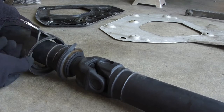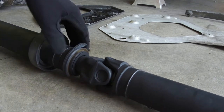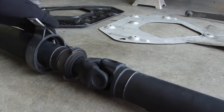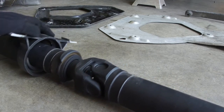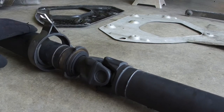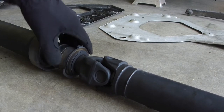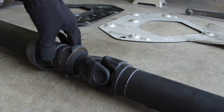Okay, so I think you already see what my carrier bearing looks like, so that explains a lot of the problem. So let me set you down here and we'll talk a little more about it. Look at that bad boy. Straight torn. So that would explain why my driveshaft was beating the crap out of my transmission tunnel when I was getting on the gas.